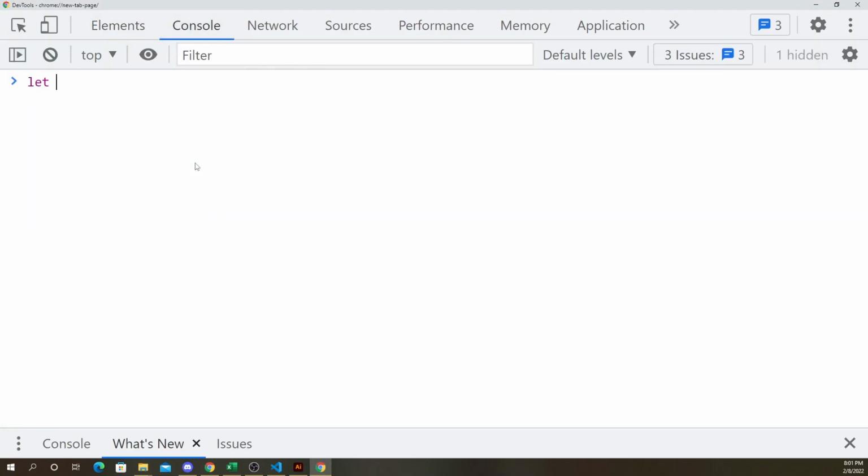Okay, so we're gonna create an array. Let's say my top 10 movies equals an array. The first object inside the array is an object, so it's in curly braces.